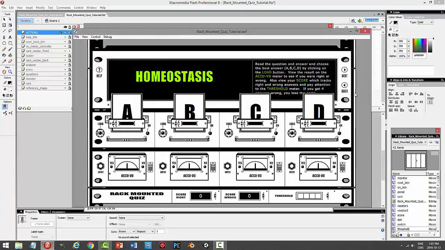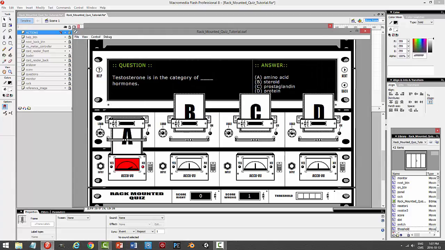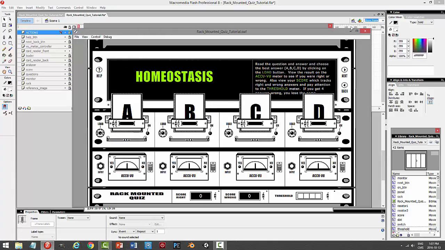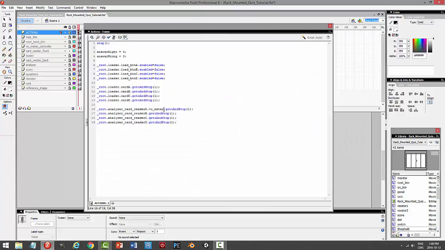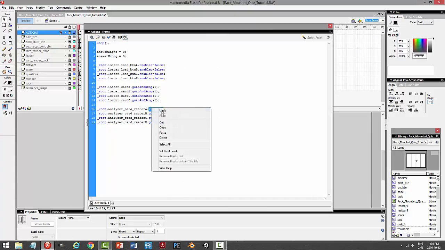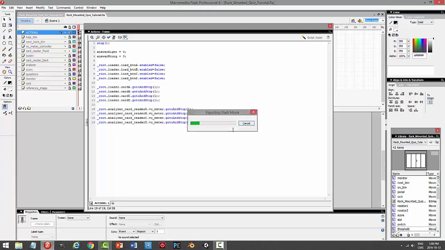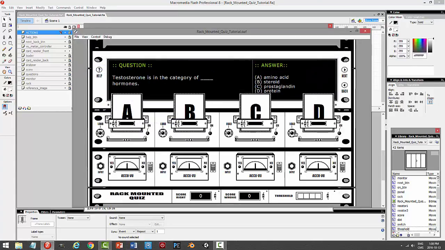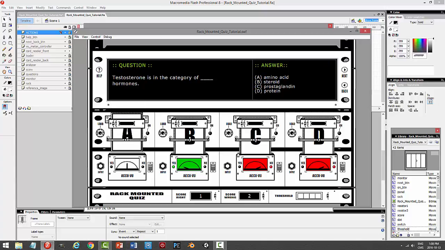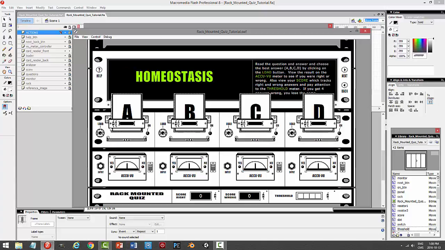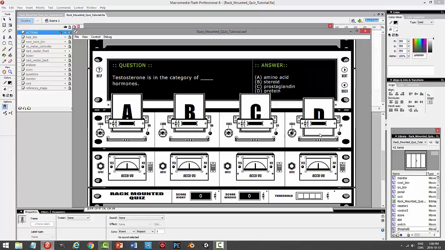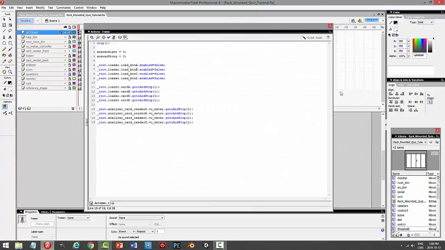Let's just try A. Let's go to the next one and try A. If we go back, it resets it. All right, so that's what we need. We just needed view meter in there. View meter dot. And we'll need that on all of the frames. So if we come here and we start playing, we start messing around with the cards, and then we want to go back a question, it will reset it, and so far we're good to go. Come forward, and we can go. Okay, cool. So far so good.